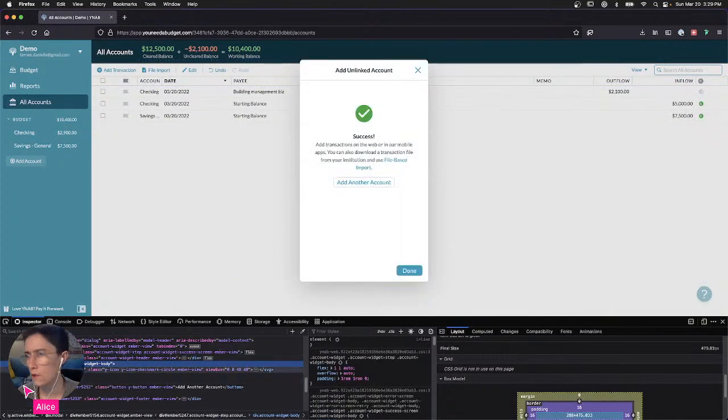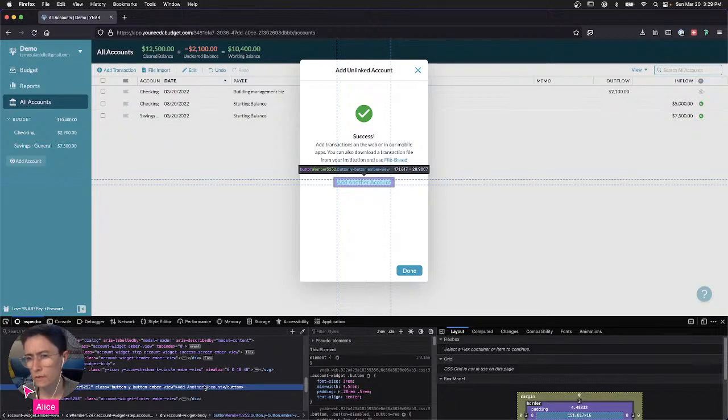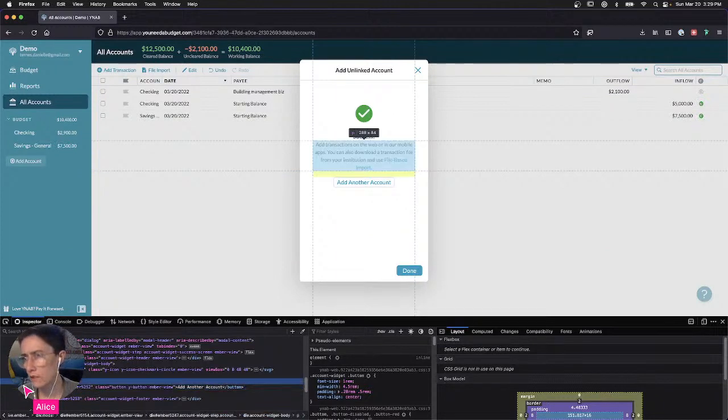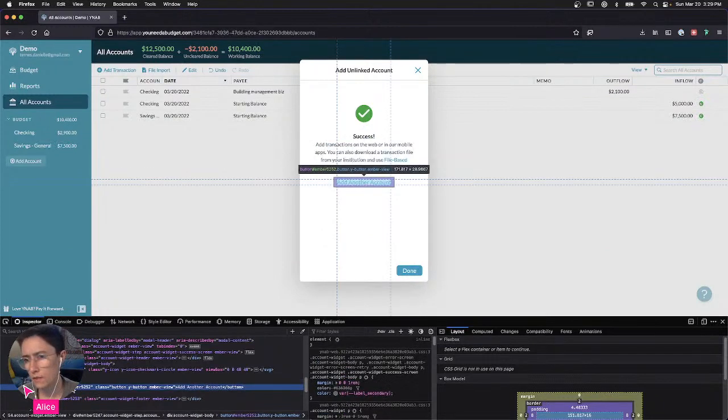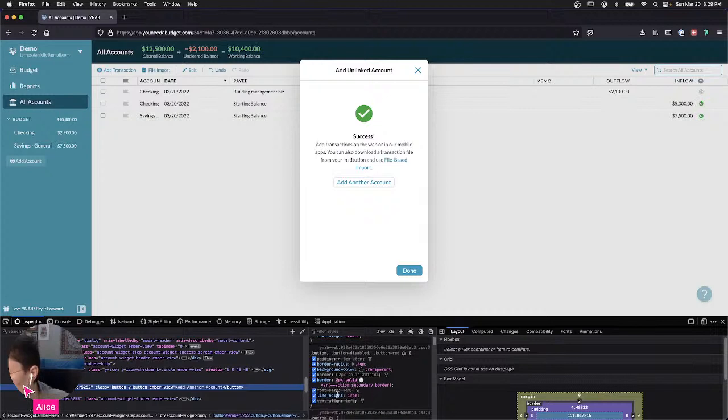There we go. Button, Y button. Oh, that's so weird. What is a Y button? Inherits button, which looks like it's all this, and then this as well.